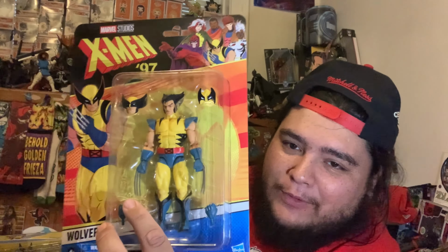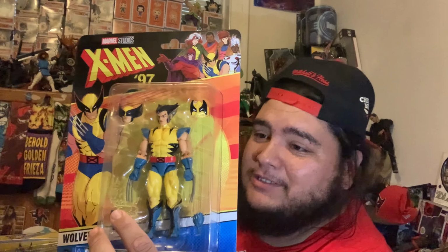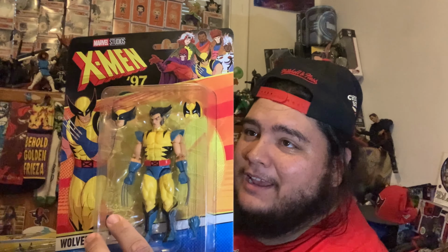Now I did go ahead. The only Marvel Legends, I haven't bought a Marvel Legends in a really long time, you guys been following the channel. But I had to pick this one up because this is the X-Men 97 from the X-Men animated series cartoon. And this was an absolute must. I did see Magneto in stores, but I didn't really like his design. He's too similar to other Magnetos. Even though Wolverine, I mean, how many yellow and blue Wolverines do you really need? But this, for me, was a must.